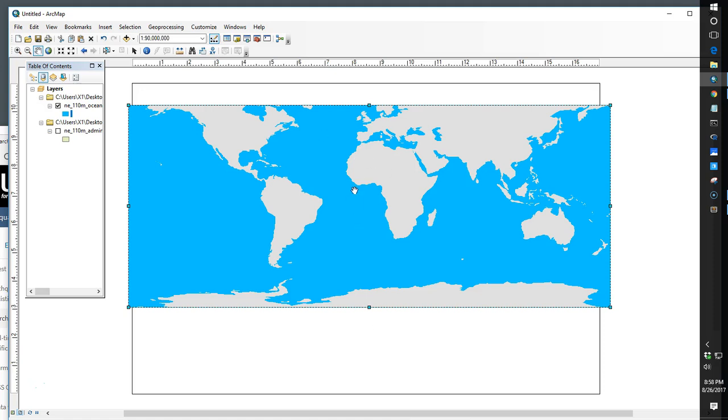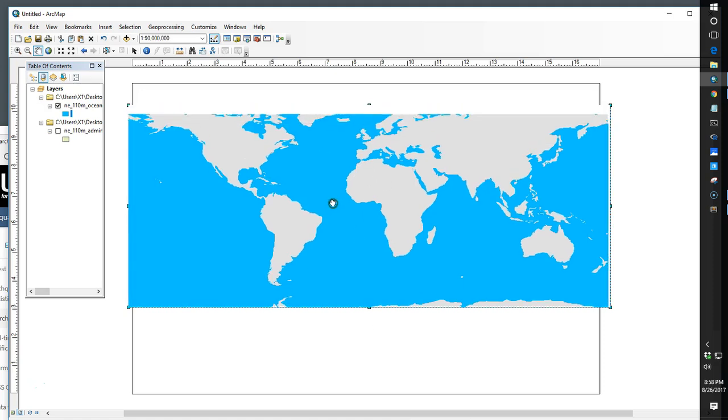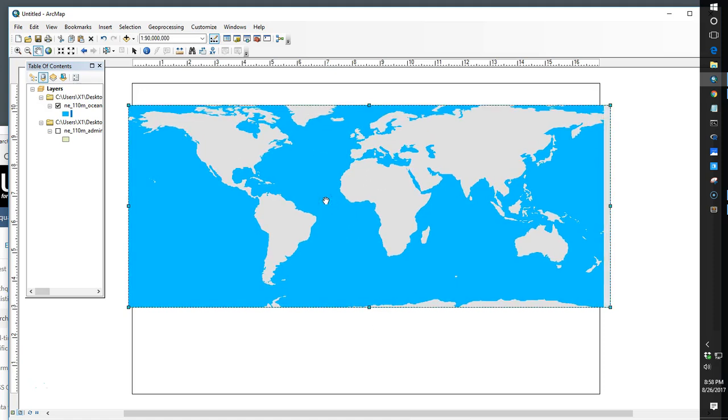Okay, once I get it positioned where I would want it to be, I'm going to bring it down just a little bit here. That's pretty good. I'm clipping off the polar regions just a tad, but I'm really getting the central core of continents and countries. So that looks pretty good to me. Once I'm happy with the layout here, I have some space on the bottom. I also have some space on the top for a title.